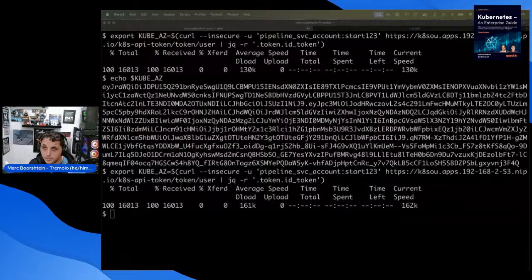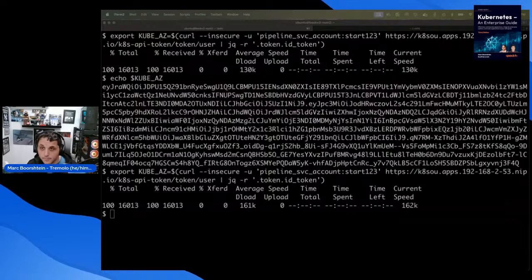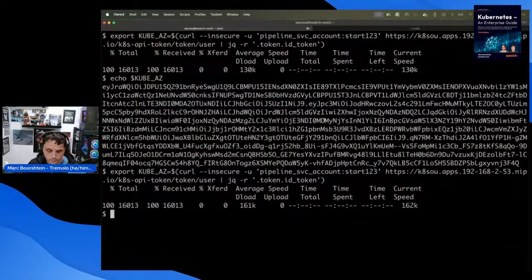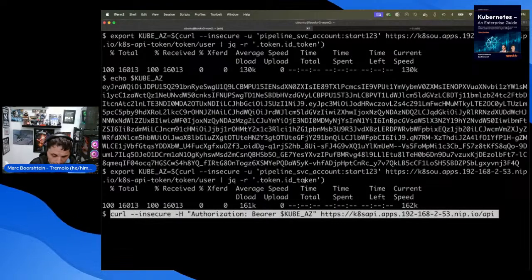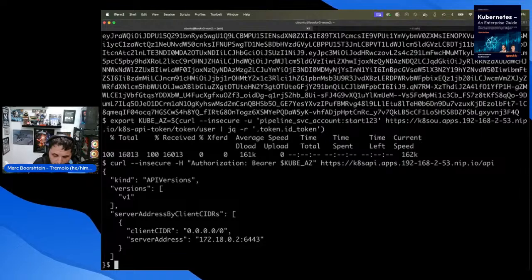Just going to clean this up a little. We are on 53, right? Yeah. So I'm just going to use the environment variable that's our token. And that is actually my Kubernetes proxy, but in this case, my API server. And so you can see that worked, right?